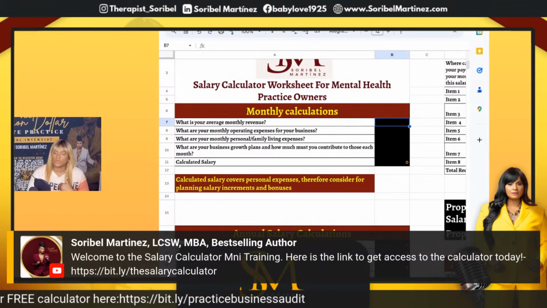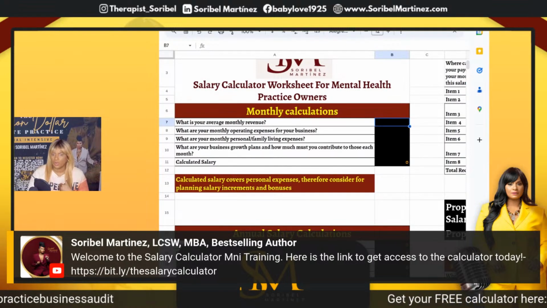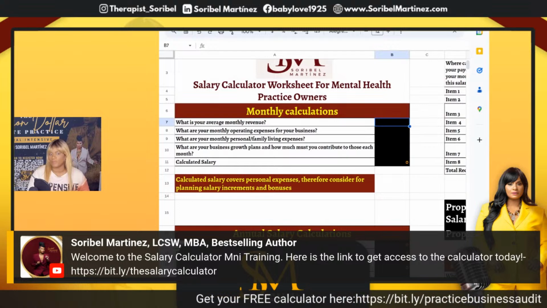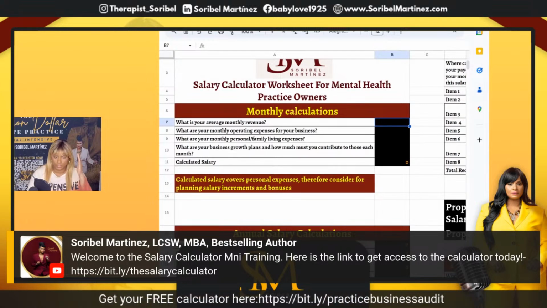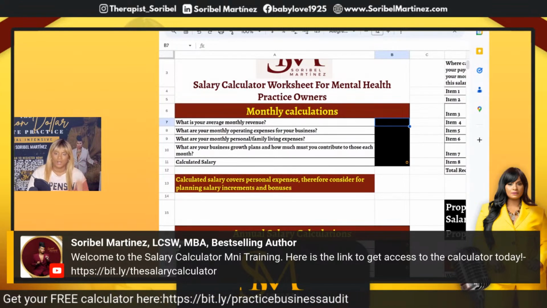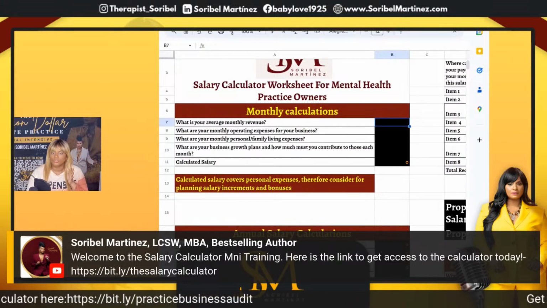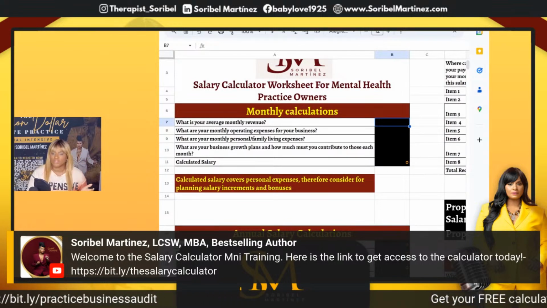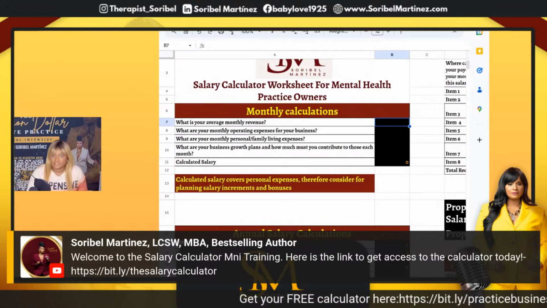Why your books need to be in order? Because you're going to have to answer the IRS, and you want to make sure that all your numbers are in order. So every month you should be getting a report from the person who does your finances, your bookkeeping, that you have those numbers. I have talked to clients that haven't talked to the bookkeeper in months. And to be honest with you, that's a problem, right?